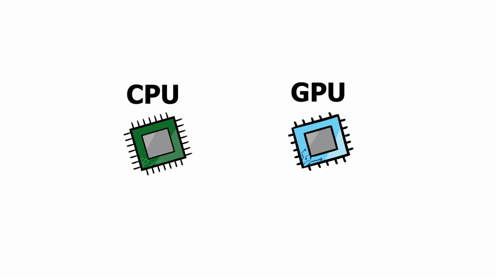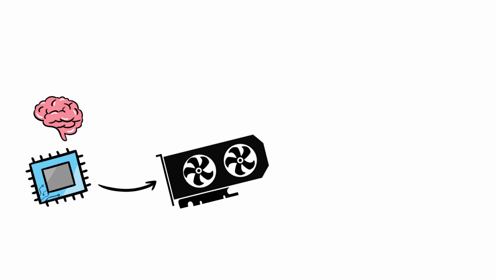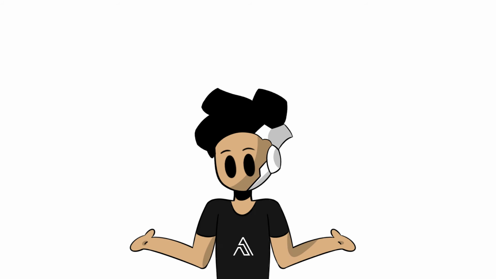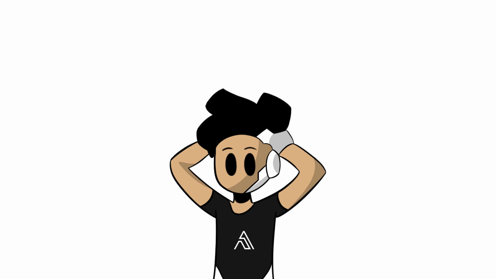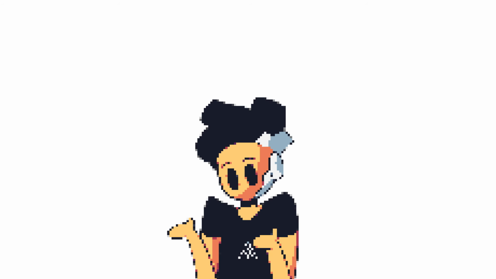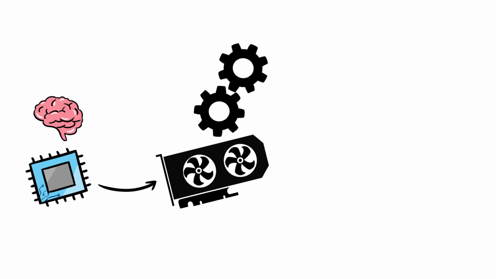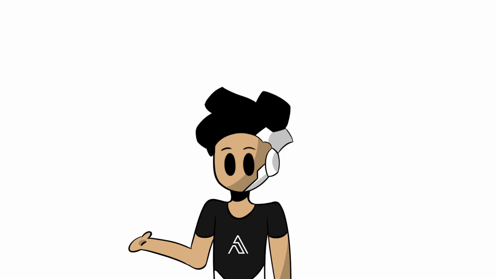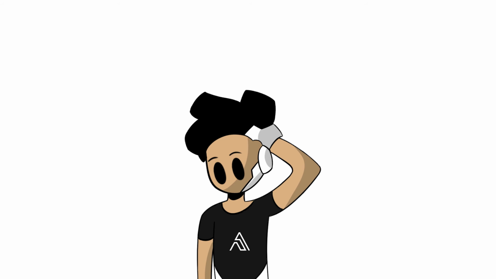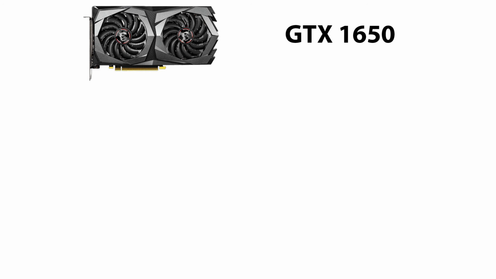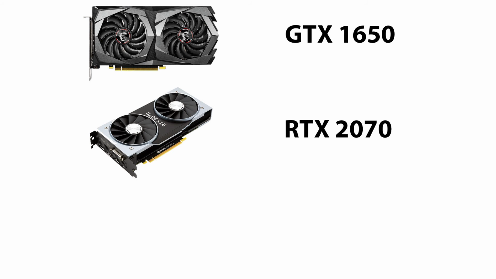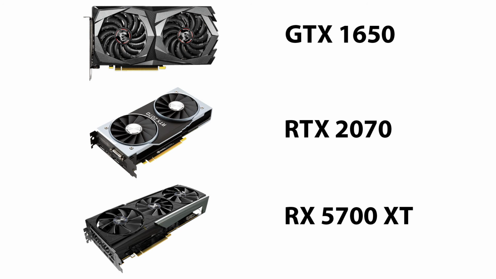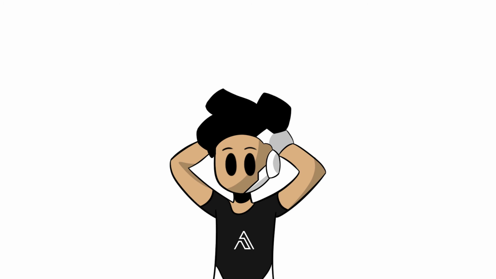Just like the CPU, the GPU is also a processor. It's a specialized brain for your graphics card that performs calculations. Well, what sort of calculations? You see, everything on your screen is made entirely of pixels. And with the help of the GPU, the graphics card's job is to calculate how these pixels should be displayed onto your monitor. By the way, the names of these graphics cards just sound hella complicated to me. I mean, come on, GTX 1650, RTX 2070, RX 5700 XT. They sound like area codes, but let's move on.